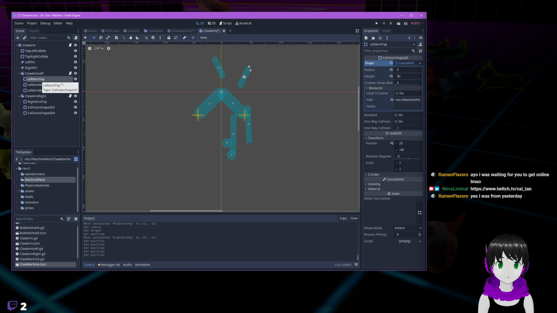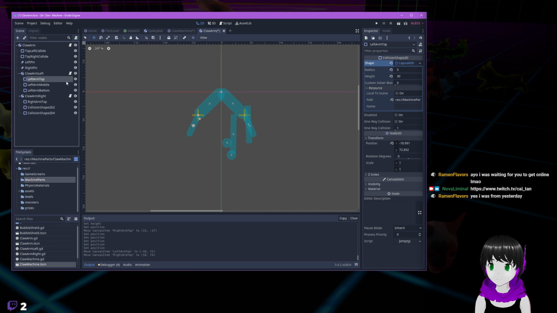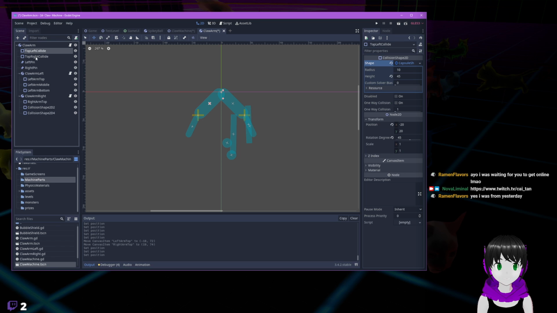So you come on down over there. You go over there. So you're gonna be -20 and 70? No, 75. And these top colliders, let's make them both 5.